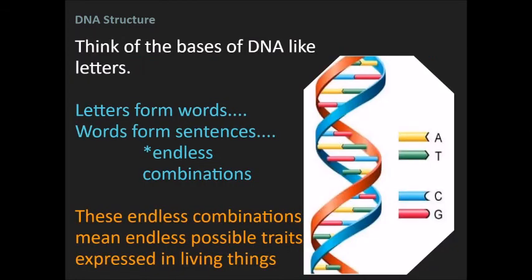So think of bases of DNA like letters. Letters form words, words form sentences, and everything I've ever read was in English, and it was made out of the same 26 letters. Go into a library and look at all the books. I mean, 26 different letters made everything in that library. Well, there are only 4 nucleotides, but you can put them together in very long combinations to create as many possible genes as you can think of. And think of every trait you've ever seen on any living thing, not just humans, and it's all made with the same 4 letters.